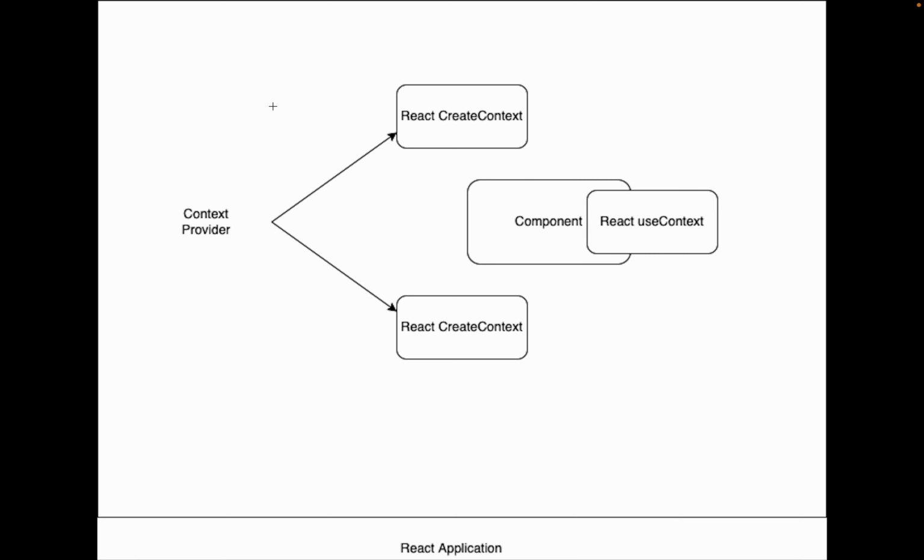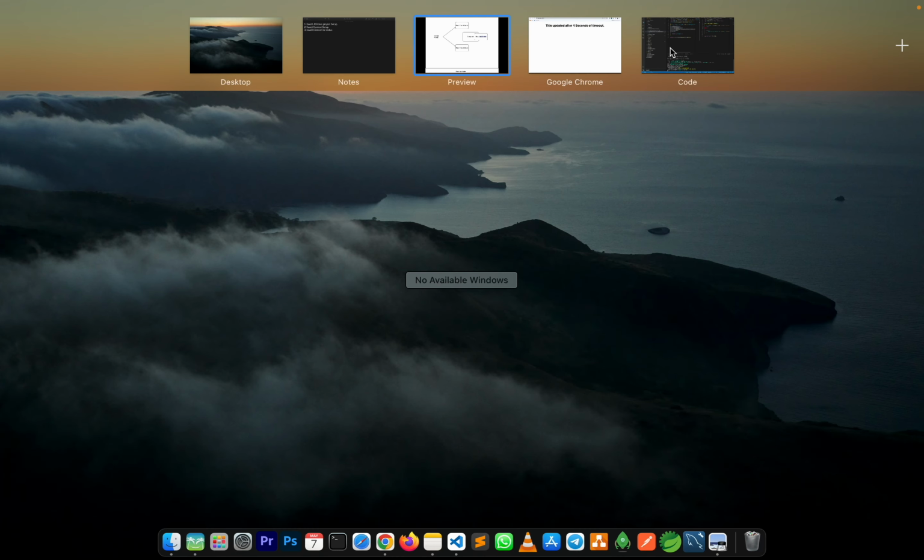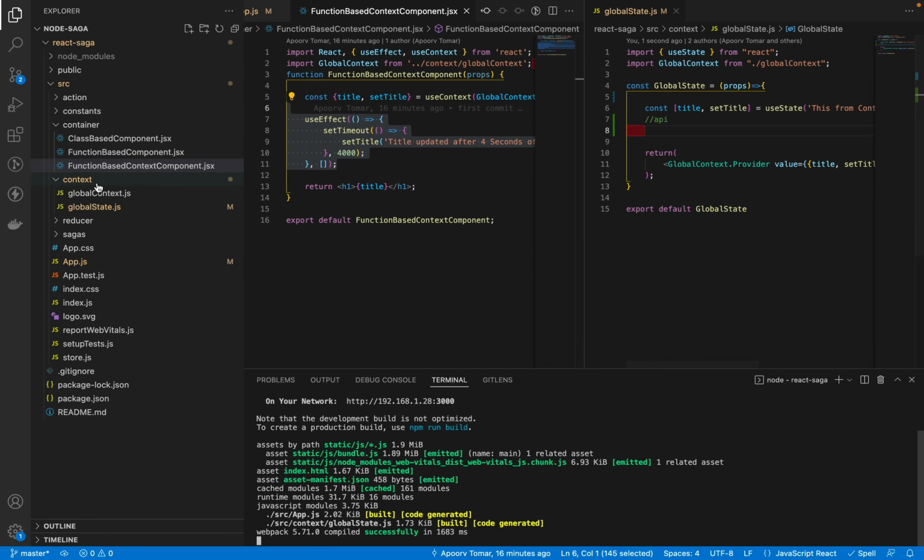If we talk about the architecture, not the architecture, I will give a brief overview about it. So we have the context provider, that is the create context which we have created, right? Inside this we have wrapped our component, and inside our component we can use the React use context hook, which we can simply use to mainly import the values, right? Or consume the values. So this is the basic overview of the React context API. You can do a lot of stuff. You can create different contexts for different scenarios, and all those things.